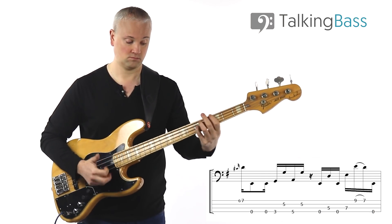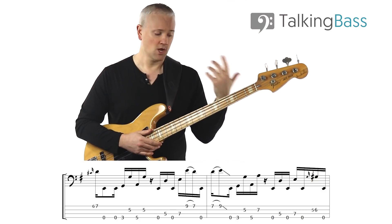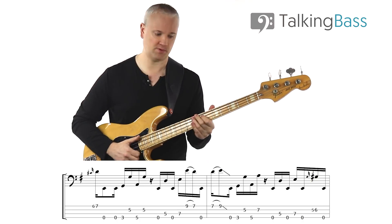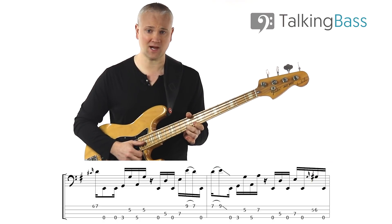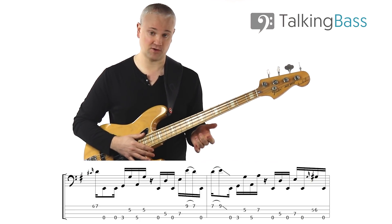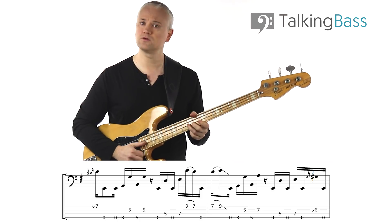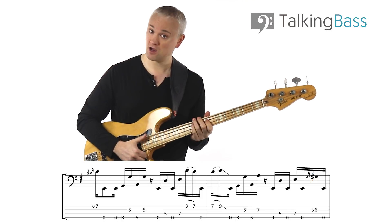The next little line has the D and the E on the fifth fret and seventh fret of the A string, playing the open E string between them. But once we get to the E, we don't return back to the open E. Instead, we jump up to the octave — the E at the ninth fret of the G string and pop that. Then we pull off to the D at the seventh fret of the G string. Then we hit the open E string again. Some people play it as a B there, but if you listen to the original, you can actually hear that open E.